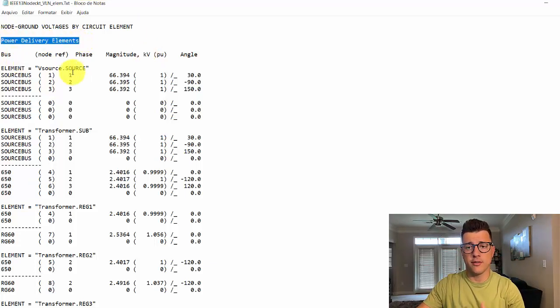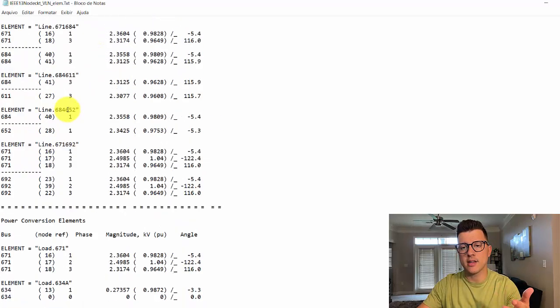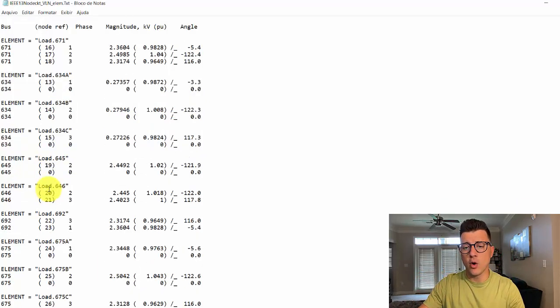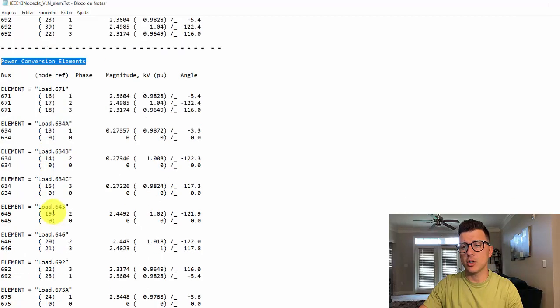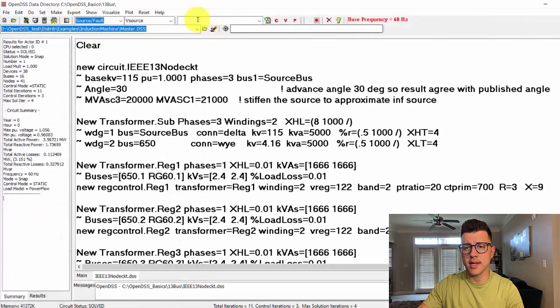So it's the P source, the transformers, the capacitors, the lines, and then you have later on power conversion elements. So the second part of your file OpenDSS saves for the loads, generators, PV systems, and those types of elements, right? So basically this is what we can get from this report.